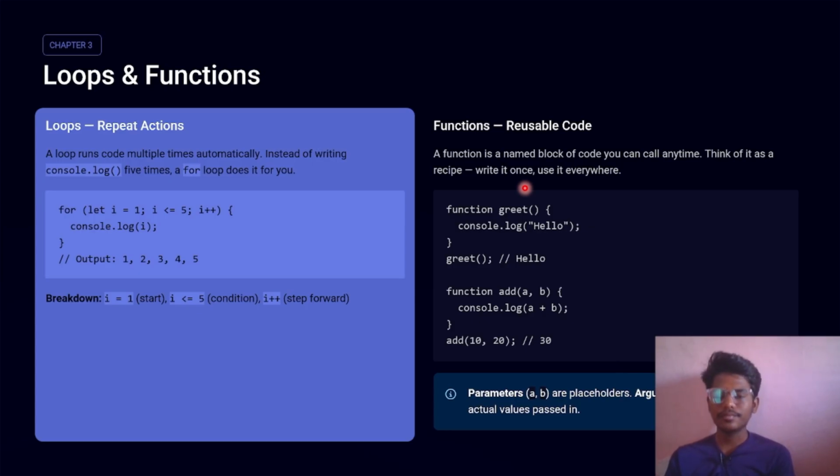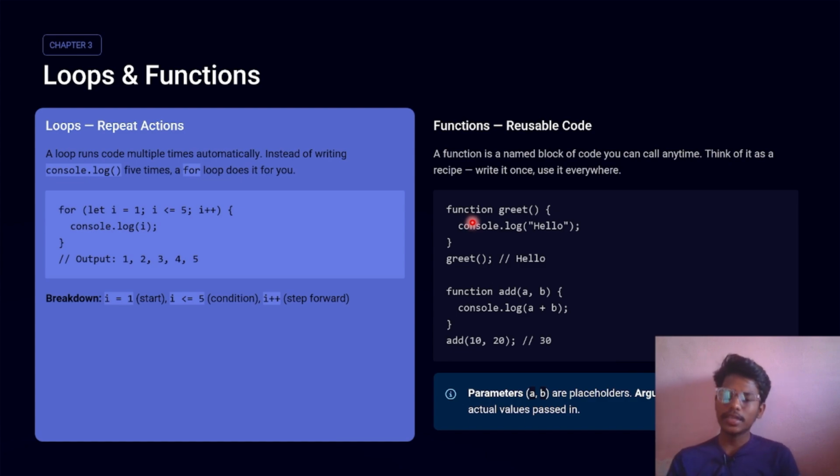By just calling the function name, instead of writing it multiple times with the same name, which will also cause an error. Why? If we do not use a function, you are creating the same name multiple times, so the error will occur. The computer will get confused. So to avoid that, we use a function.